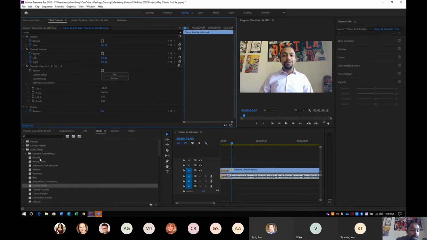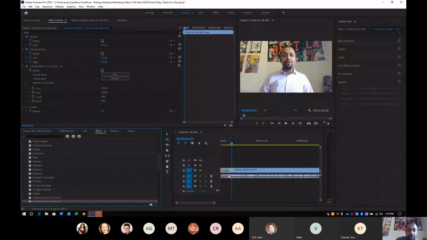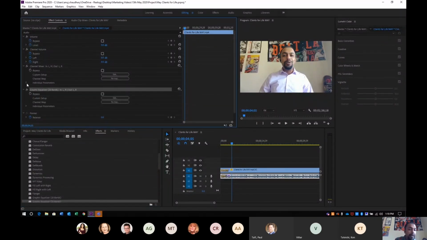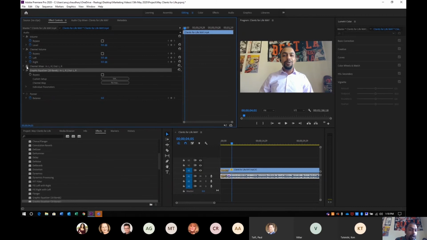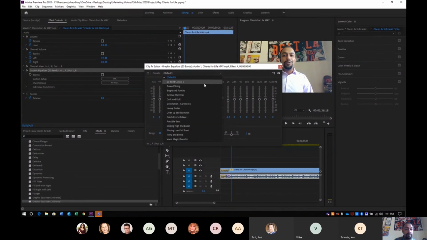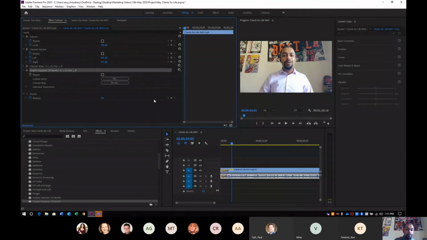And every time you drag something over, like a graphic equalizer, drag it, drop it onto the audio, you will see it be added right here to our effects panel. And I can collapse whatever I wasn't using and now look at the equalizer if I wanted to make any adjustments here. And it will all happen live in your video. Again, you have a set of presets also built into the system.